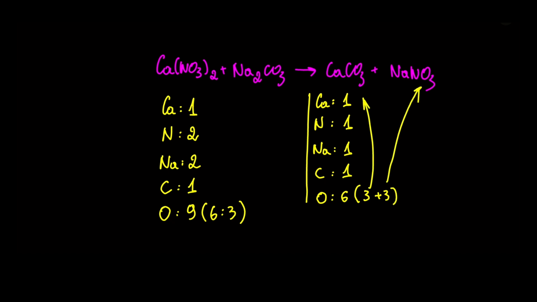We start balancing the chemical reaction from the lowest number of atoms. In this case, it's either nitrogen or sodium after the reaction. Either way, we must write coefficient 2 in front of sodium nitrate. What's changed? Now I have the same amount of sodium before and after the reaction, but the same goes for nitrogen and oxygen. And now we have a perfectly balanced reaction.